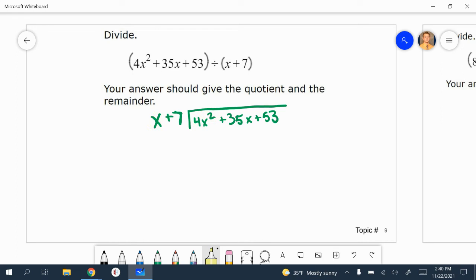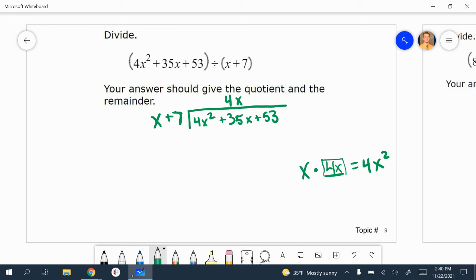So if I think about it over on the side here, x times blank equals 4x squared. Well, you would need a 4 for sure, and you would also need an x, right? That's what you need to be able to get 4x squared. So basically, this is the missing piece. That's what we need up here. So 4x squared divided by x equals 4x. Now notice I haven't done anything with the 7 yet. That's okay. We don't really need to worry about this last part. We just need to worry about the first letter. That 7 will come into play at the end.